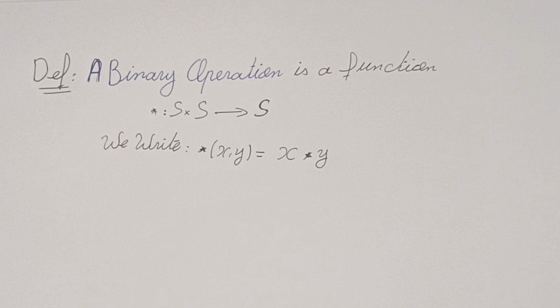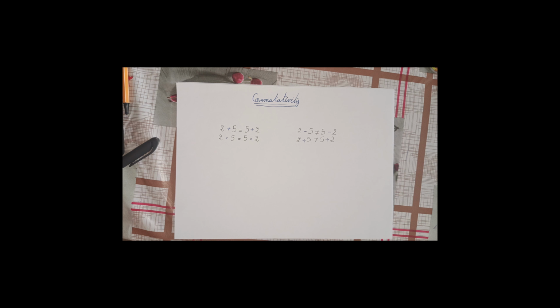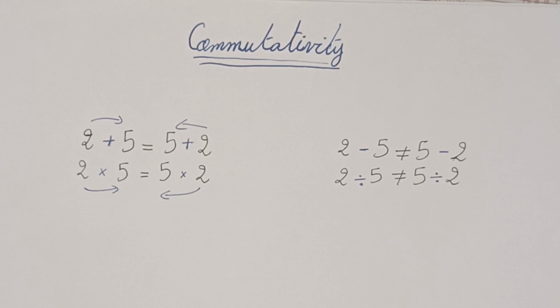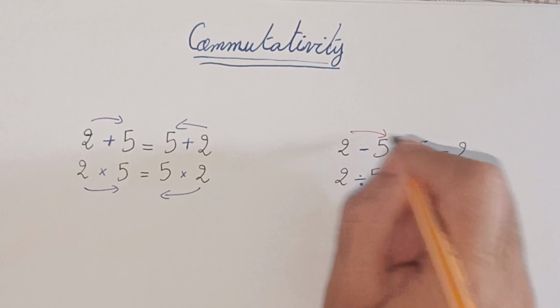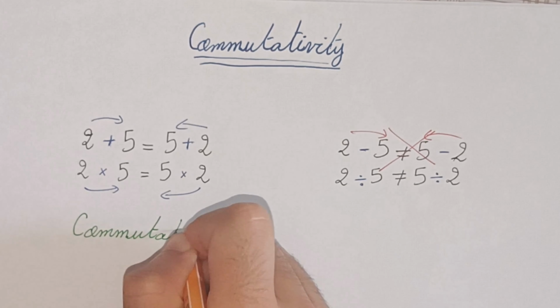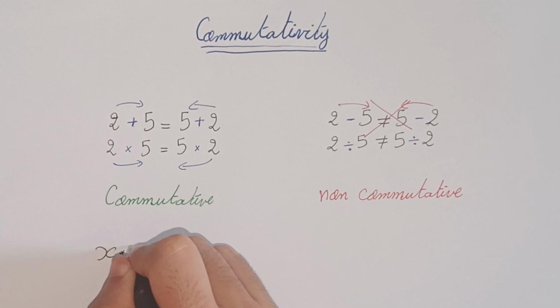We formally define binary operations, or operations for short, as functions defined on the Cartesian product of a set and takes values in the set itself. Now I want you to pay attention to the difference between the operations on the left and the ones on the right. We notice that on the left, the order in which we apply the operation doesn't affect the output. On the other hand, swapping elements here changes the result. We call the operations that are independent of order commutative operations.